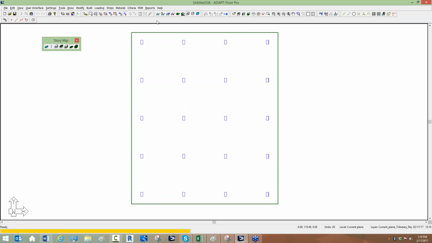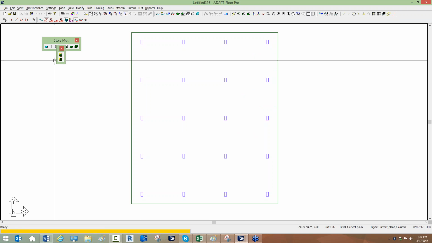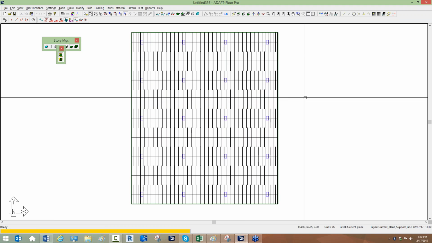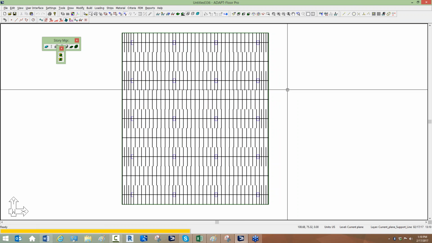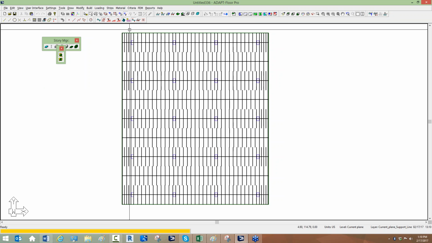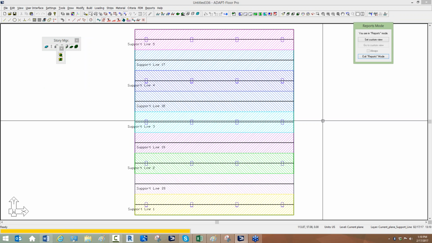So if I just reset the view here, I'm just going to use a different tool to do this. You can see again it's actually reset that middle strip and extended it back out. Another way to view the strips, which makes it a little bit cleaner to look at, is if we use a toolbar which is called the Report Plans toolbar. And if I go to User Interface, under Report Plans toolbar, we'll use the option to display the design strips in the X direction, for example.